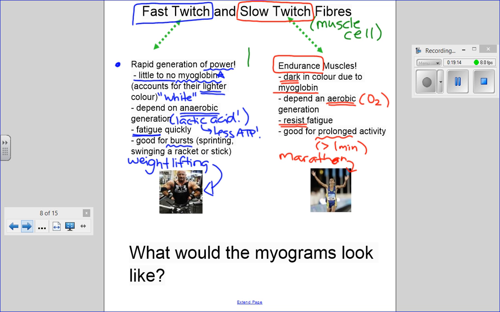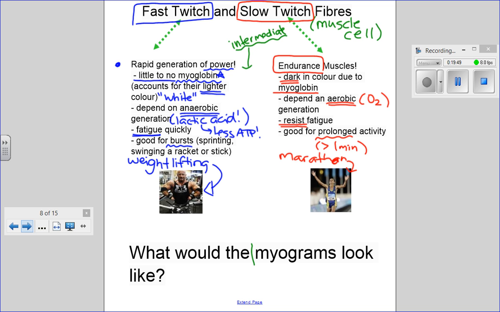Now, so that you know, there are technically things called intermediate muscle fibers that are kind of like fast twitch and kind of like slow twitch. And during our muscle fiber activity today, I'm going to ask you to look them up in your textbook. But when I ask you questions, I'm going to focus on the two extremes, since they have very distinctive characteristics. And intermediate muscle fibers, it's quite gray. Sometimes they're one way, sometimes they're another way.